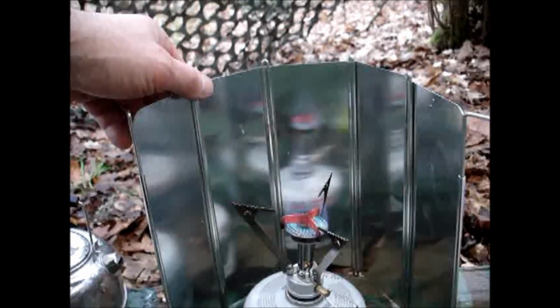Consider having some sort of wind guard, because as I say, I'll just try and see if you can see it once more. That's vertical, so I know all the heat's going to go up, which in turn means I can maybe turn it down and use less of it, which is saving fuel. As soon as I take that away, this is now going over that way. So to save fuel and save cooking time, it's worth having something like that.